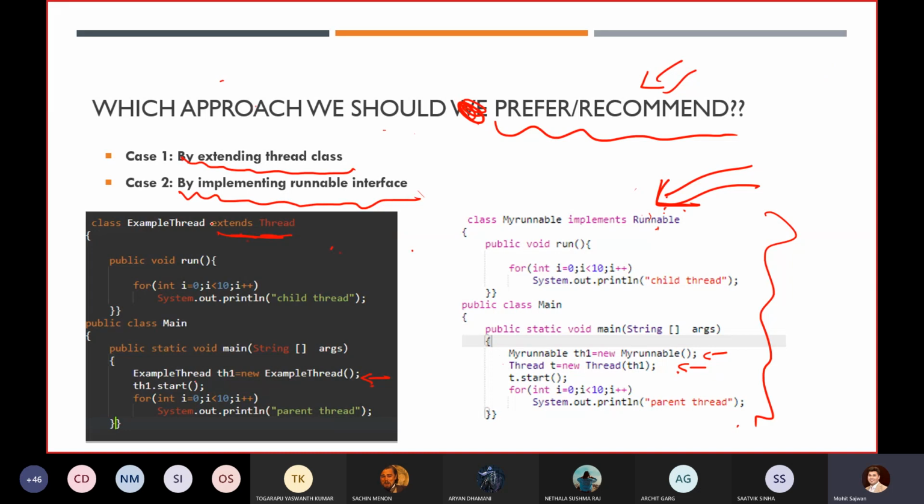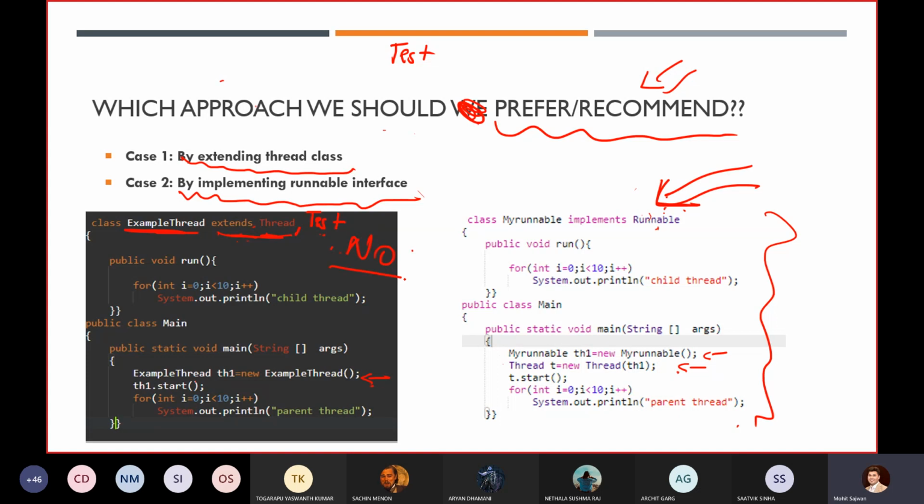So for our first case, let's assume my example thread wants to inherit one more class, let's assume my test class. Can I inherit both these classes?